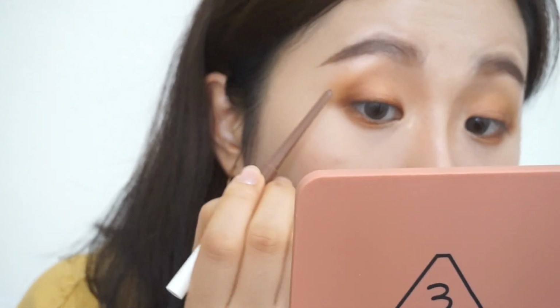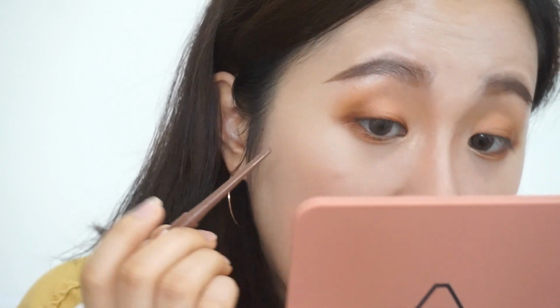This is from Loveline. I don't like their liquid eyeliner, which is their most famous eyeliner, but their pencil gel eyeliners are really good. I really like them. Just to add some more definition to our eyes. If you want to keep the smoky effect, then don't wing out your eyeliner.